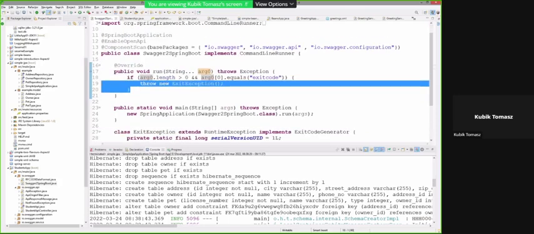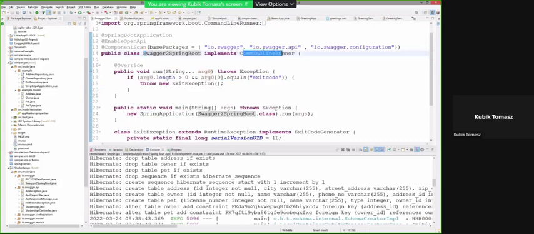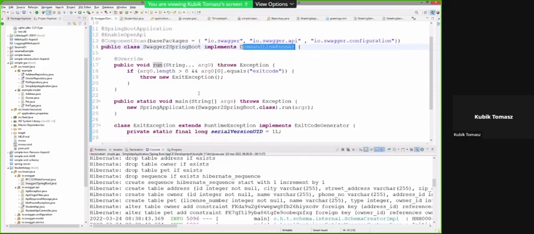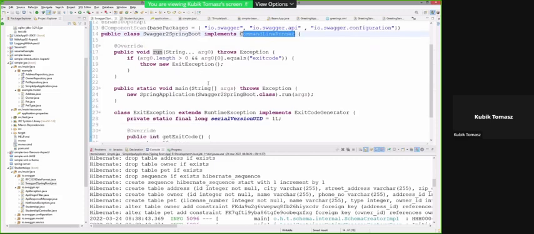And look, this class is a command line runner. So that application will be run from the command line. You will see that in a Spring Boot, that application can be also declared in a different way.